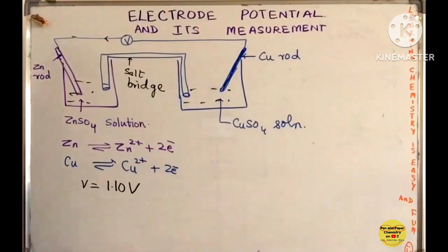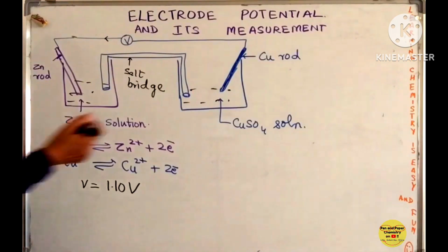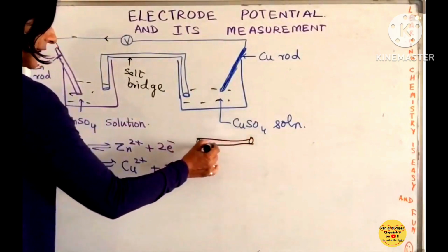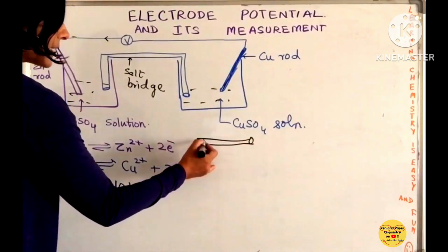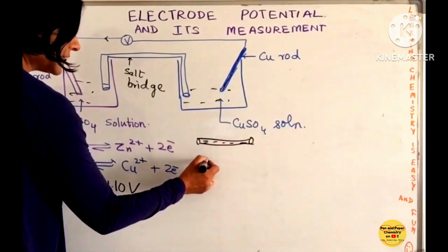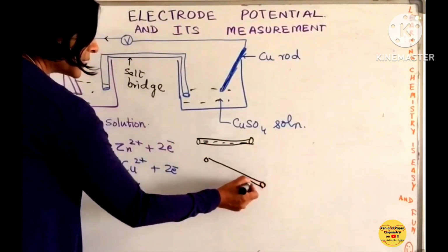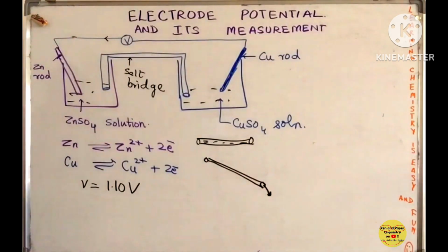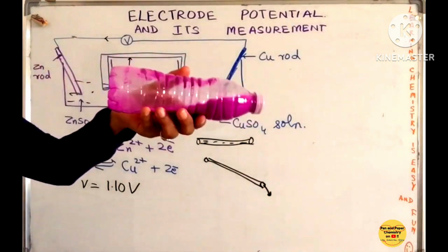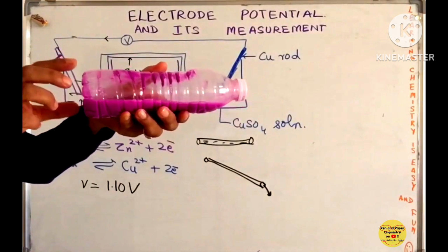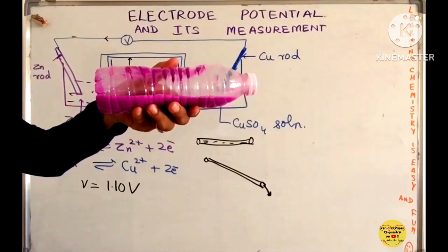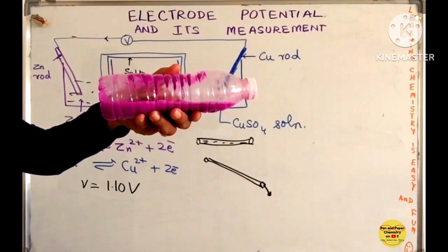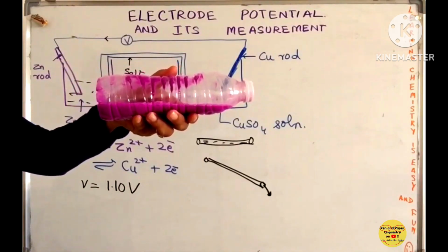What is this potential? Now we know that if we have a pipe which has water in it, if I tilt the pipe, the water will flow down, it will flow out, right? For example, I have water in this bottle. As long as both the sides of the bottle are at the same level, there is no flow of the liquid.